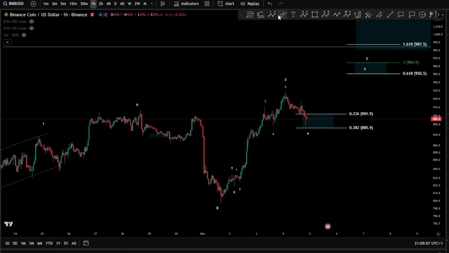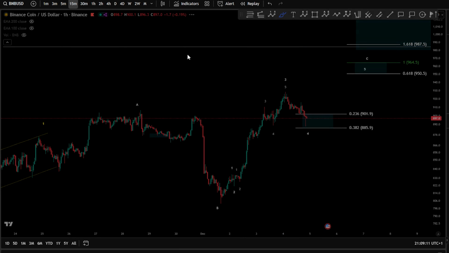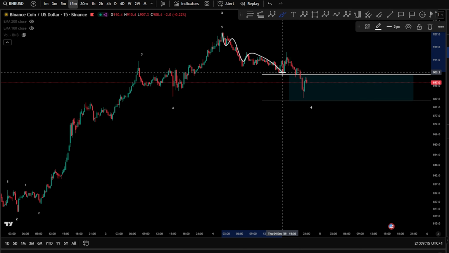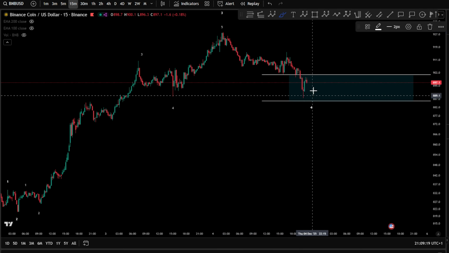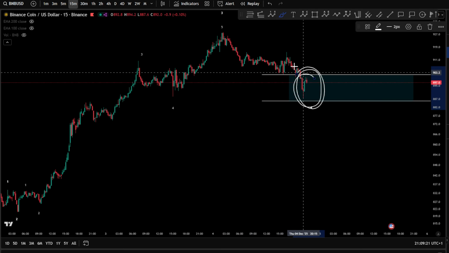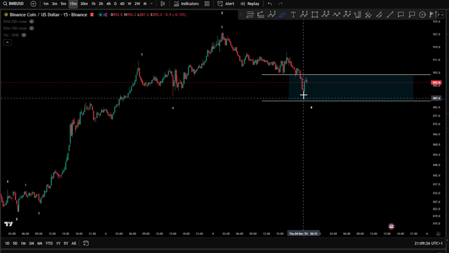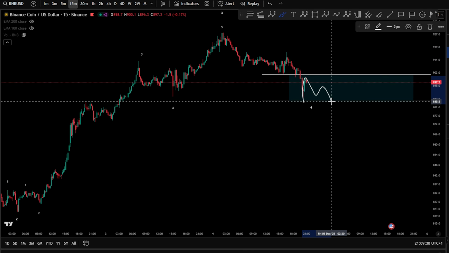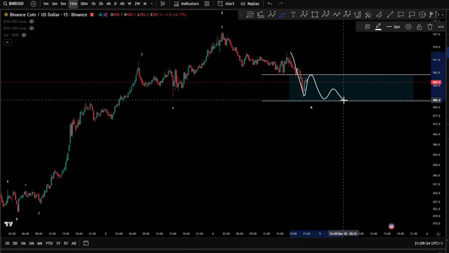Next, I'm expecting a potential finished A, B, and a C on the 15-minute chart here. You can see, okay, this can be an impulse wave A, wave B, and then 1, 2, 3, 4, and a 5. Well, it can probably be finished. But it can also be something finishing as a diagonal, so be careful as well. It can be 1, 2, and 3, 4, 5 finished, but also it can be finishing as a diagonal, meaning 1, 2, 3, 4, and a 5.